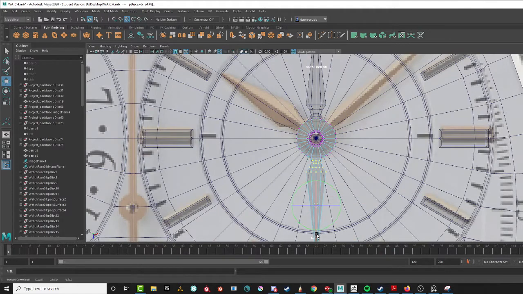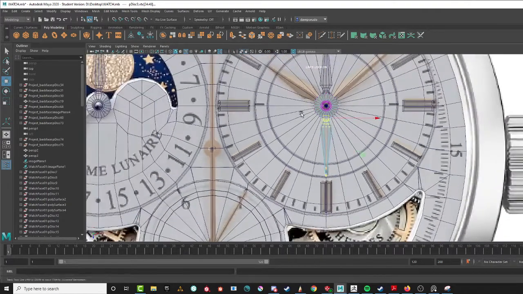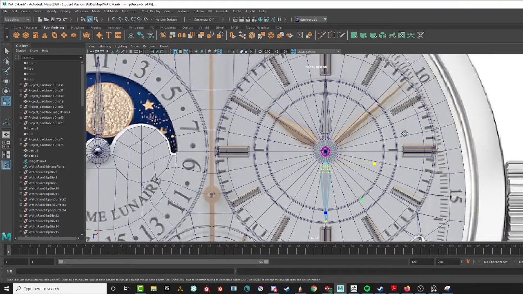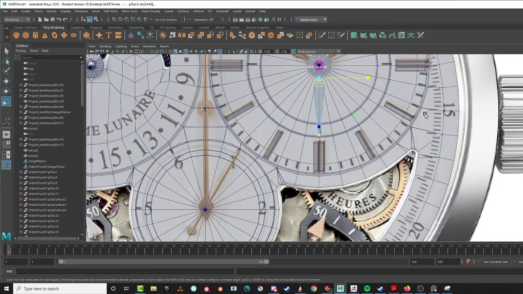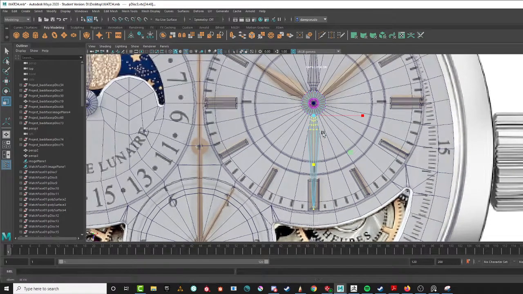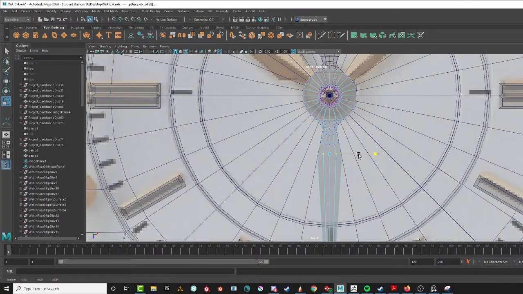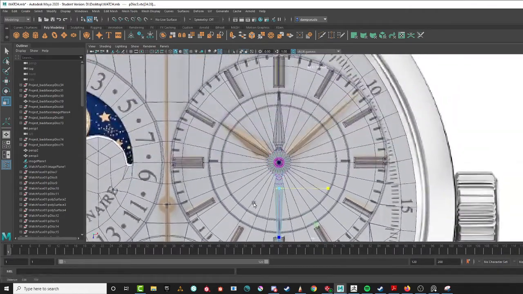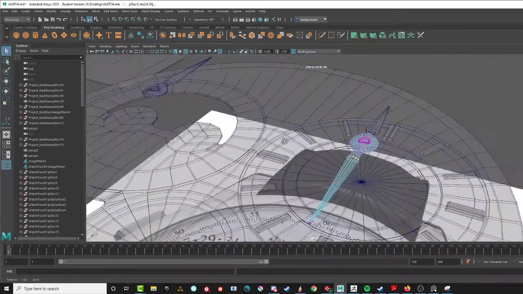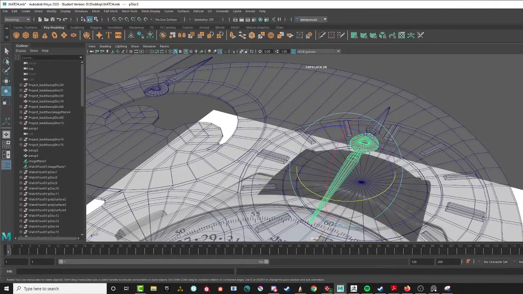Put that pivot point at the base of the circle, like that. And then I'm just going to scale it forward so that it's pretty much coming up to the outside of this. Like that. And it does look very, very thin, like I said there. So I'll even just take this section in pretty much all the way like that. Boom. Done. And now let's rotate that back to 0 degrees.